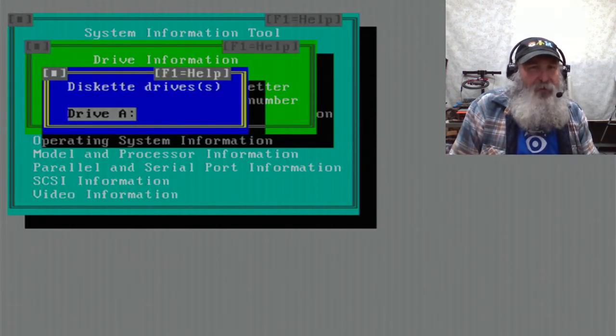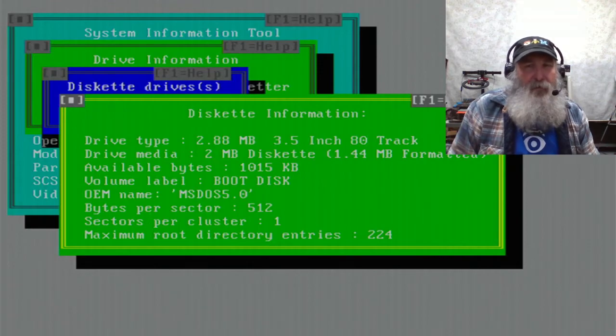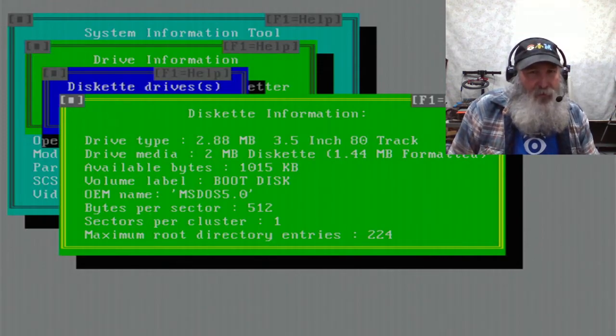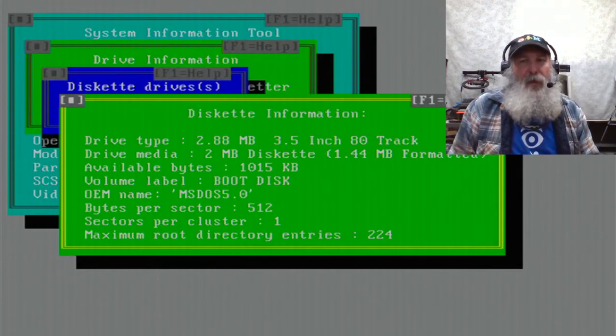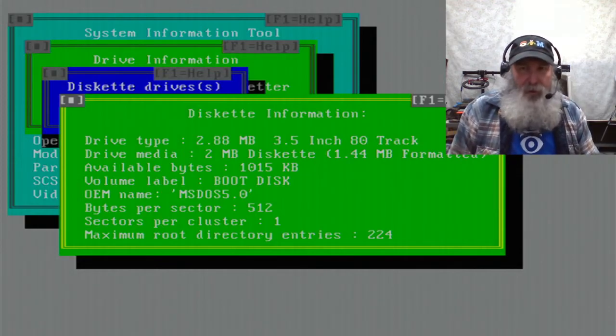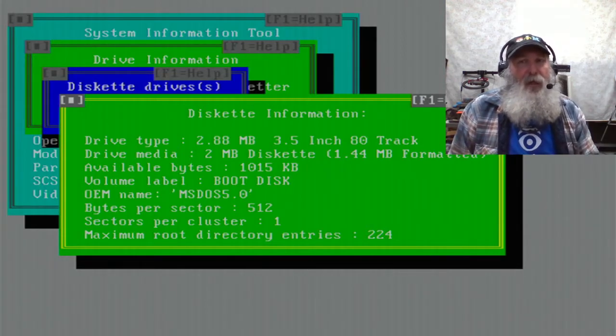And this is a 2.88 megabyte diskette drive, which also runs natively. I think the Model 85 even was shipped from the factory with those, just like a lot of the models of the Model 95.